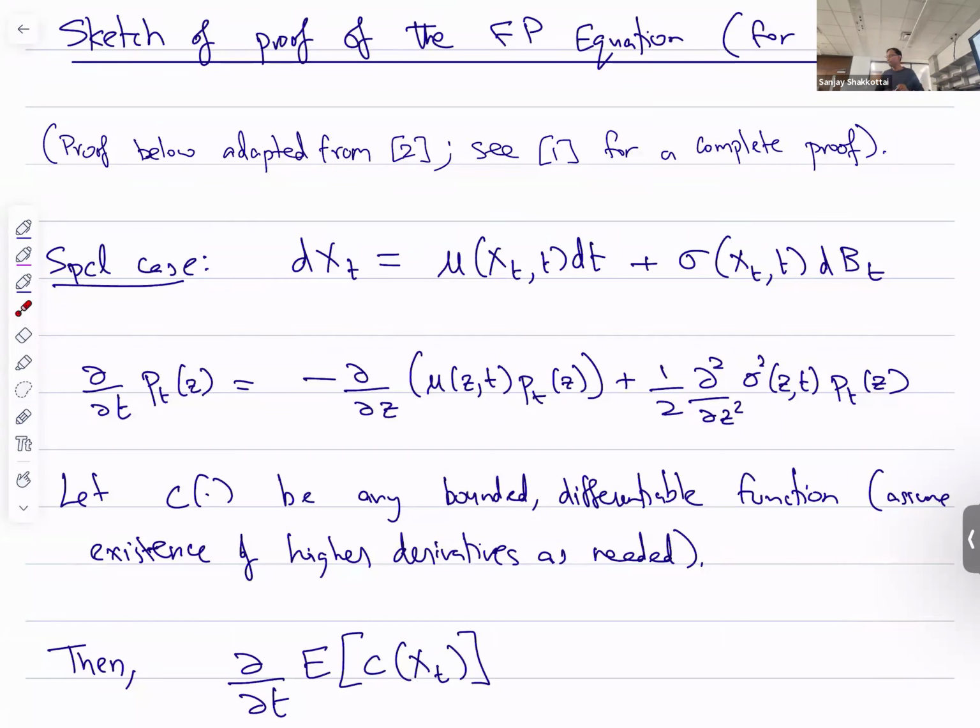Probably a silly question, but you're assuming you have a density. I'm assuming that density exists. I'm not going to talk about uniqueness, existence, or any such thing here. Sujay's example where I start at 0, I don't have a density. No, I will start appropriately. So if I start an ODE with a random sample, then there's a density that continues to evolve.